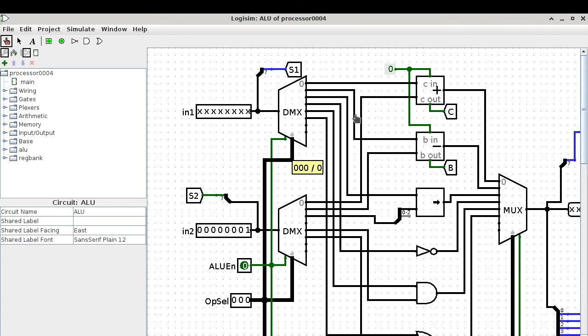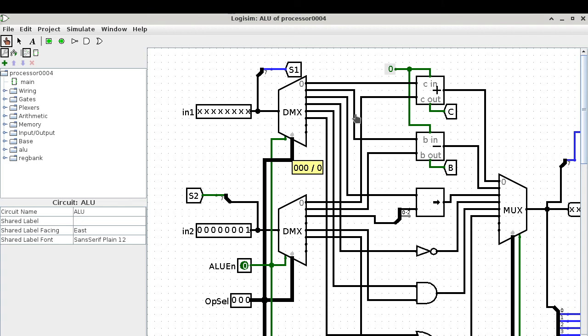So inside the processor, this is how we decide what operation we want to do. If I change the select to 0, 0, 1, then I'll be subtracting. If I select 0, 0, 2, it's going to be doing the right shift. If I select it to be 0, 1, 1, it's going to be a bitwise NOT. If I select 1, 0, 0, it's going to be doing a bitwise AND. And if I select the last one, which is 1, 0, 1, then it will be doing a bitwise OR.